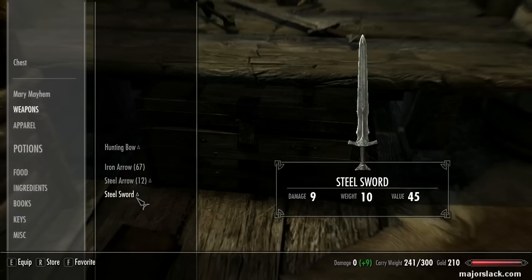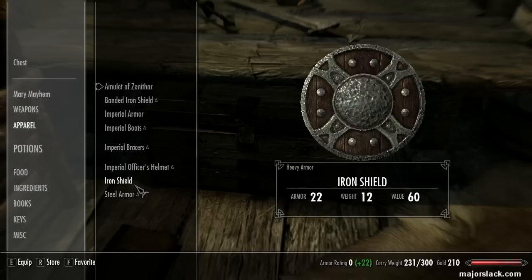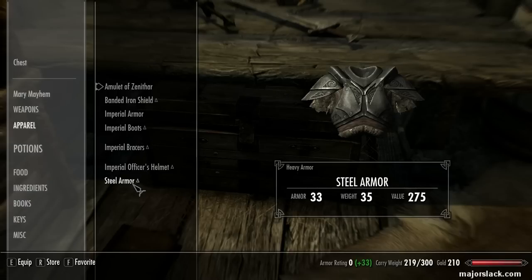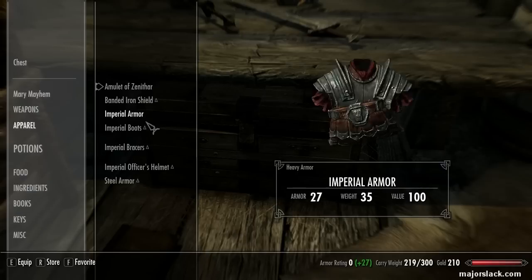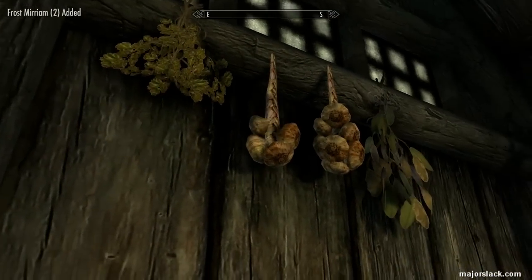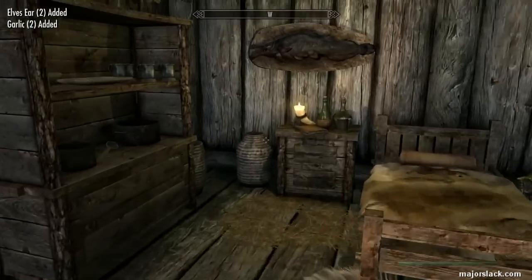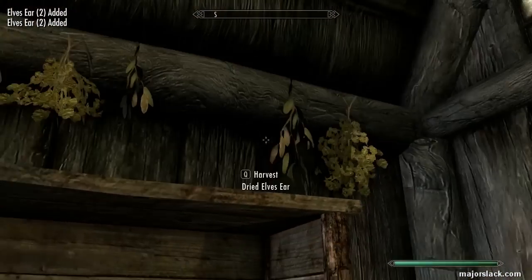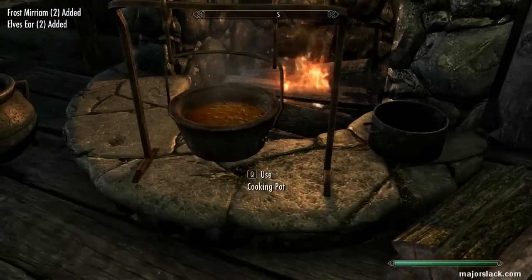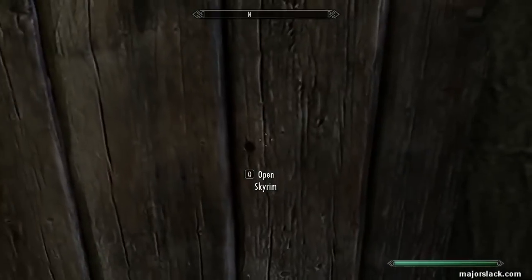Stash that. Stash that. Stash the steel sword, the iron shield, and the Imperial armor. I got this from the Jarl. There we go. That goes in. That's all coming in. Let's collect these ingredients here. That's what we came here for. And the chicken's eggs. More ingredients over here. All of these are important. Elsweyr fondue and frost mirriam. Very important. And that's that. That's all we're concerned with.